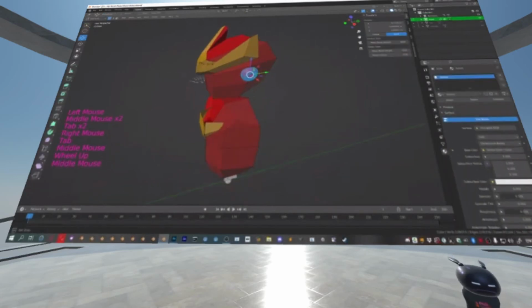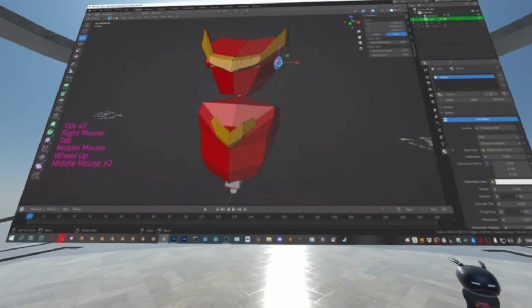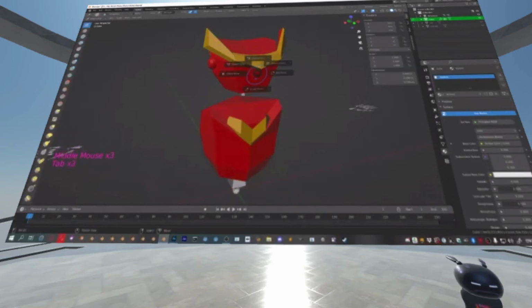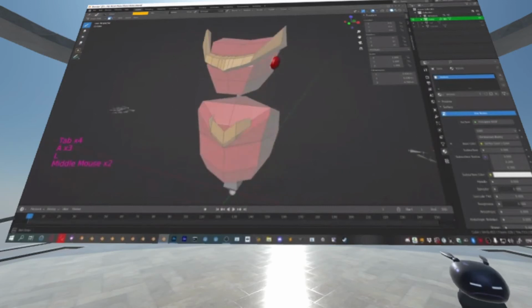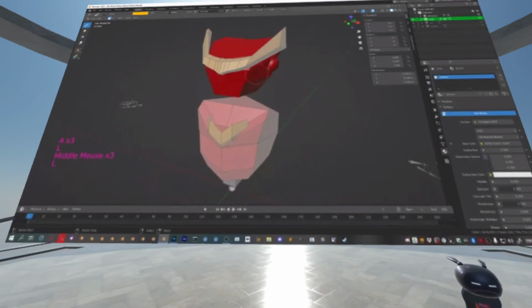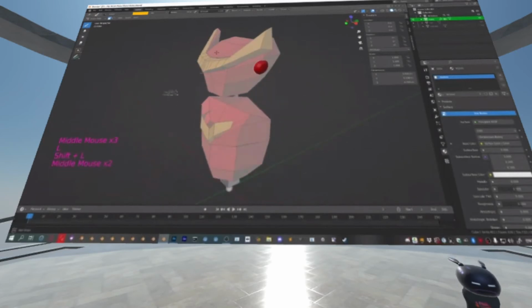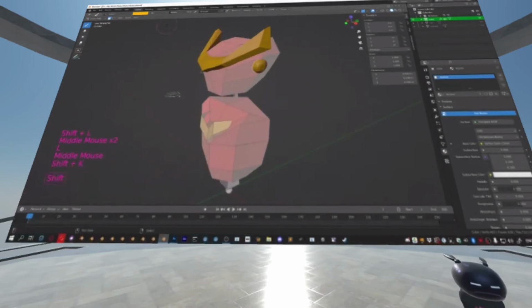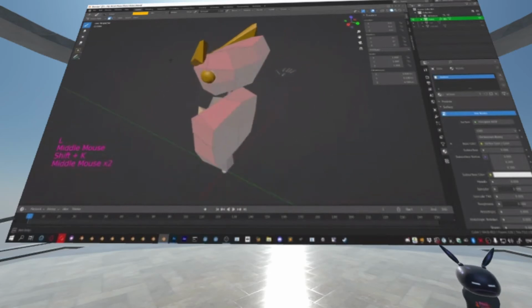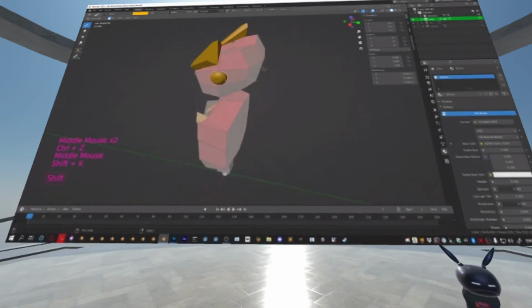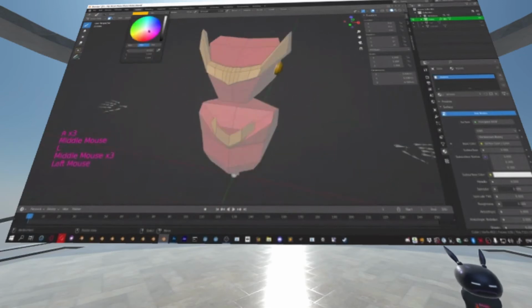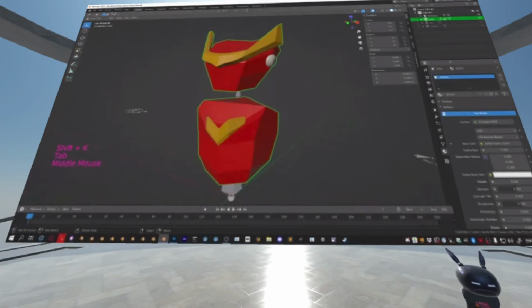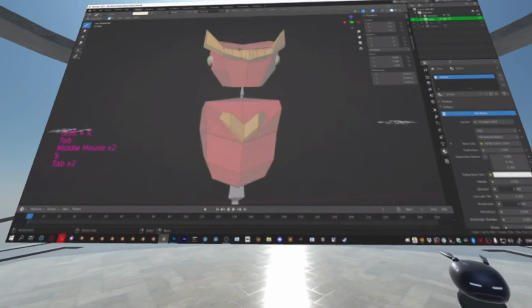Another quick way to select things in Vertex Paint mode is that L button I was showing you guys earlier. So I just push L on the things, or Shift L. So I actually want that whole thing. There were some red bits there that I'm going to just fill on the top visor piece. And I actually want these ear guys to be white. You can go a bit further and shade this a bit more.